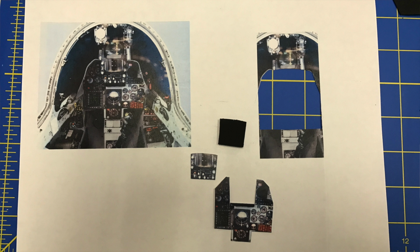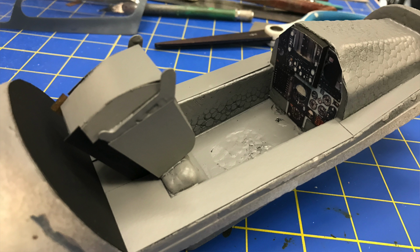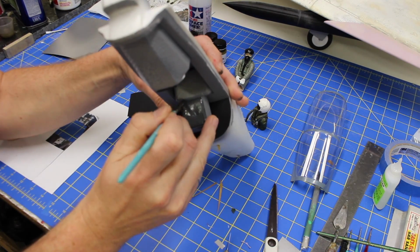For the instrument panel, I found an image of a Kafir C7 panel and scaled it to fit the Freewing instrument panel. Again, spray glued on, but before doing that, however, the center section of that panel was cut out separately, and I glued that onto a piece of 1/8 inch balsa that had been painted black. This was to offset that center panel a little bit, give it a little dimension, just like what's in the full-size cockpit too. With everything in place, I finalized all of the painting of the interior, including the seat.